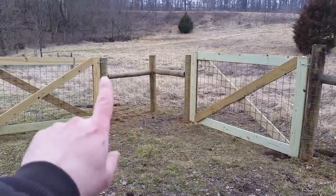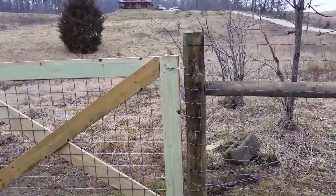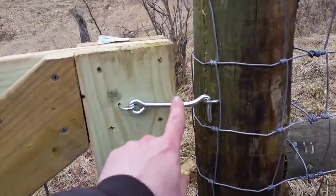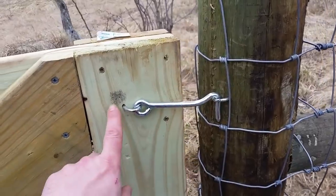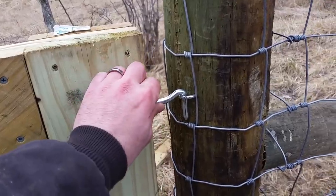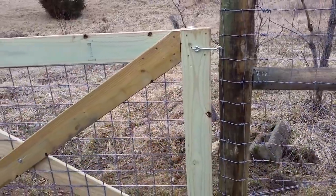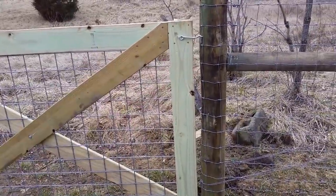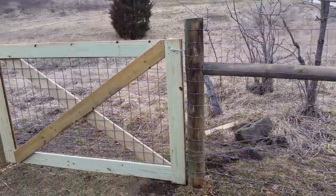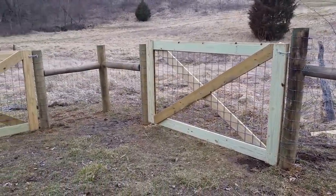So we did install our latches on our gates, and I thought about this and overthought it, and finally I decided to just keep it simple. We just ended up using a hook as the gate latch. This is basically like a staple into the fence, and then there's another staple over here that the hook goes into. And hopefully that'll work out for us. If for some reason the animals can lift those up, they're just going to be able to get to the pasture, so it's not the end of the world. But if animals can start opening those up, then we'll go back and come up with a different latch system.